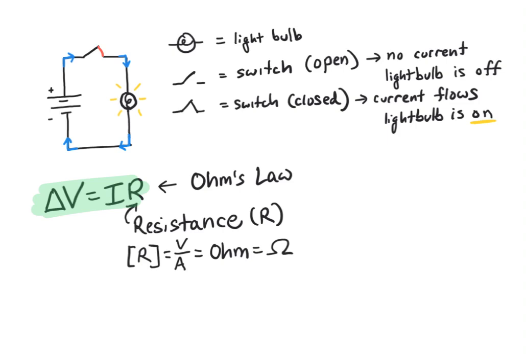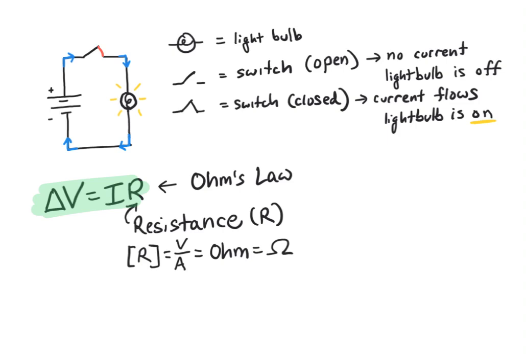This is a super important equation. The entire unit of circuits is like 90% application of Ohm's Law over and over and over again. So we will be seeing a lot of this. But now we can go back and think about this light bulb. We already established that we presume that more current through a light bulb means that it'll be brighter. Well, in order to have more current through my light bulb given a certain battery, I need a small resistance. And so a light bulb with a smaller resistance will actually be brighter.